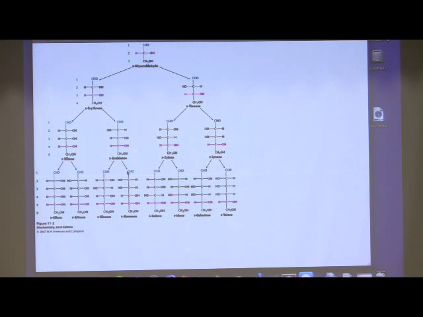Okay? Now, I'm going to tell you something that's going to confuse you, so that's why I told you first the L is always the mirror image of the D. If I look at a sugar, and I don't know what the structure is, can I tell if any given sugar is a D or an L? The answer is yes, I can, and I can do it very simply. All I have to do is look at the next to the bottom hydroxyl. If the next to the bottom hydroxyl is on the right, I have a D sugar. I mean the hydroxyl next to the bottom carbon, not the next to the last hydroxyl. If that hydroxyl is on the right, it's a D. If the hydroxyl is on the left, it's an L.